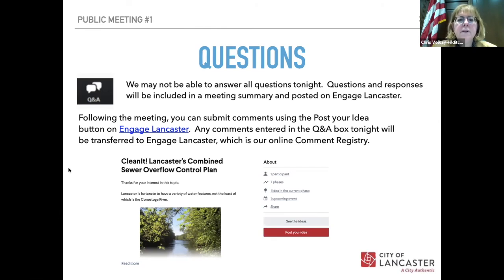Dean's question deals with looking at population. One of the things that we look at is what our service area is. So depending on where the population increases, that translates into sewer flow. So as part of our analyses, we have worked with the contributing municipalities who come into the sewer system to look at what their future flows will be to calculate the future storage numbers. You're also asking about the impact on the city's infrastructure and what other municipalities are cost sharing.